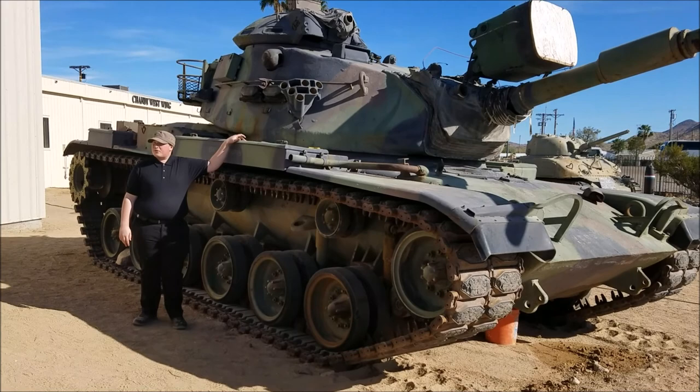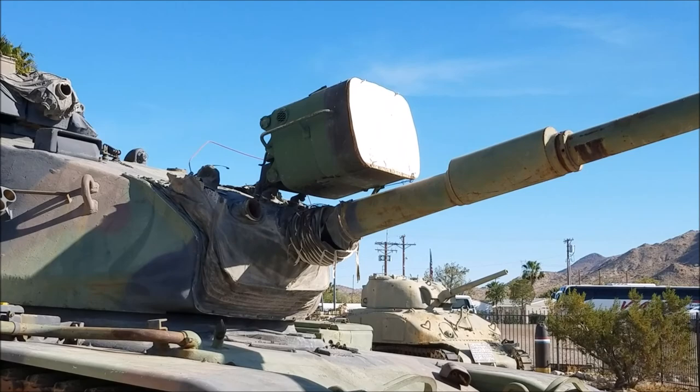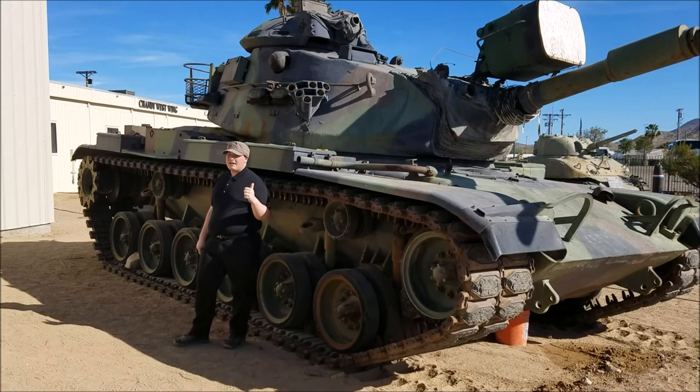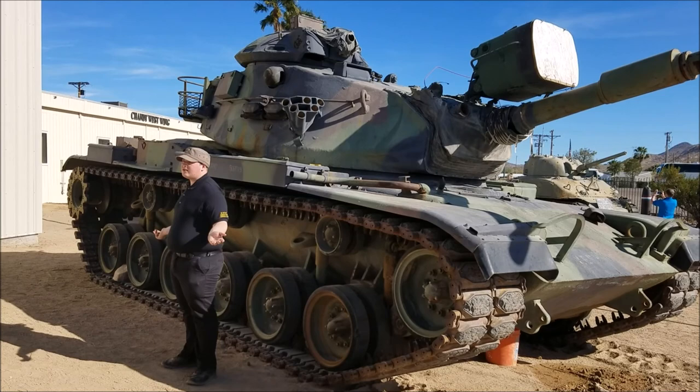Big box on the front is a spotlight. I guess it could be used just for seeing and looking around, but it's got headlights on the front. They want that. Spotlight, that can blind someone at a mile away. Mainly what you would use it for is you would shine the spotlight, they would get blinded, and what are you going to do when you get blind? You want to stop them. So they turn and they shoot at the light. You're a mile away, so they ain't going to hit you. So now they've given their position away, and you get to laugh as you call in an airstrike on them.